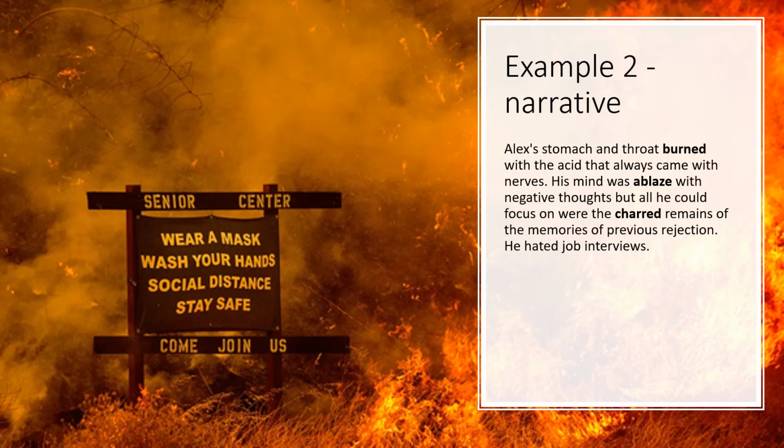In example 2, I'm choosing the second option, but I just wanted to point out that you can still use the image as inspiration for the second option. You don't have to discard the image just because you choose the second option. So this was about a catastrophic event. Alex's stomach and throat burned with the acid that always came with nerves. His mind was ablaze with negative thoughts, but all he could focus on were the charred remains of the memories of previous rejection. He hated job interviews.